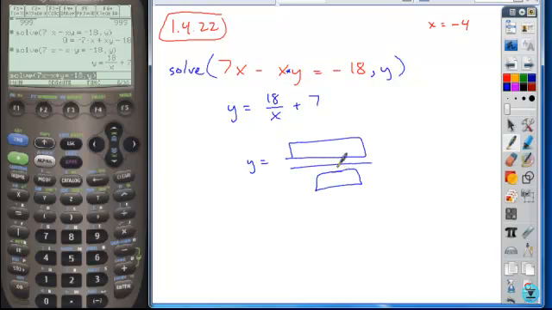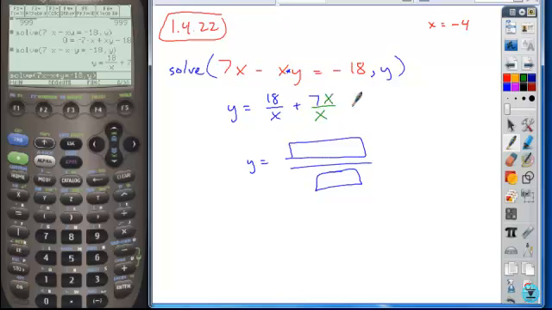looks like this. And so this is a case where you do have to combine these two fractions or values into one single fraction. And the way that you do that is you need to make sure that every number has the same denominator. So in this first fraction, the denominator is x. That means that this fraction has to have an x in the denominator also. So if I put an x in the denominator, in order to maintain the value of this number, I have to have an x on top too, right? Because x over x has a value of 1.